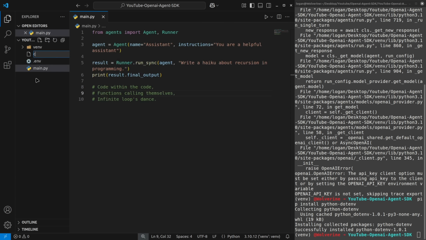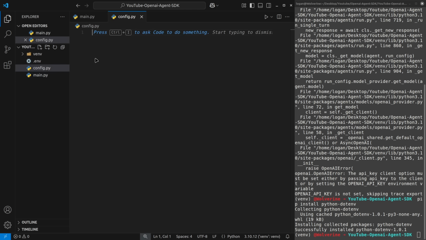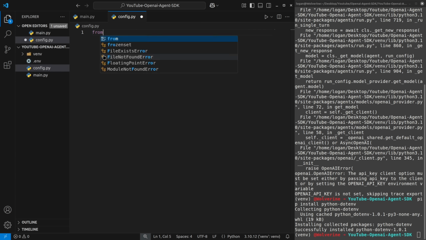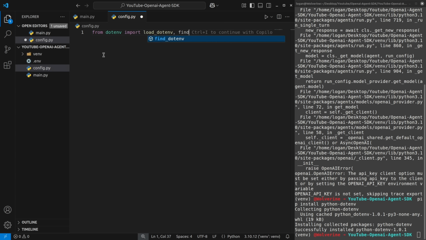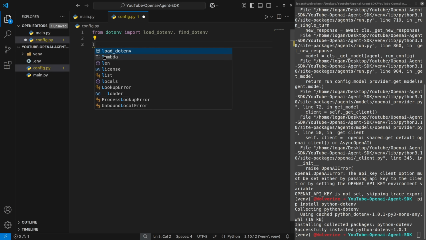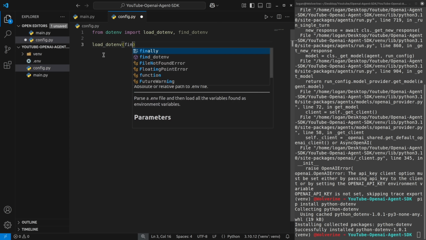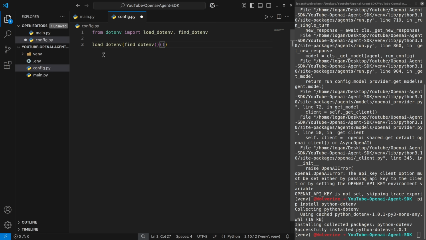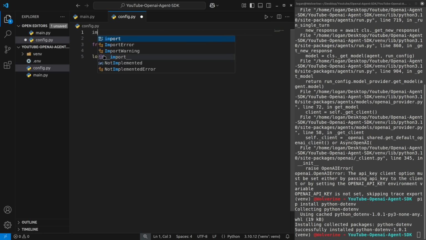Let's write a config.py file. I'll read all the variables from this. So I'll say from dotenv import load_dotenv, find_dotenv, and I'll call load_dotenv, and meanwhile I'll import os as well.